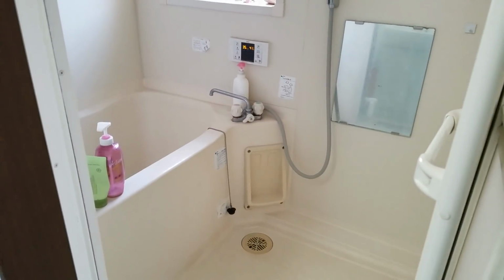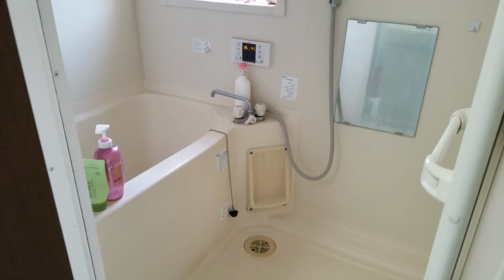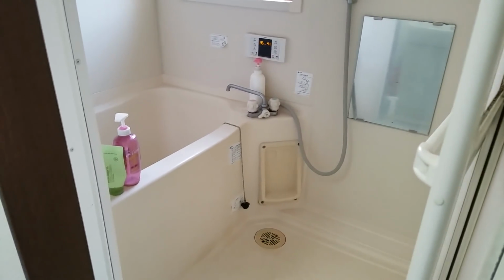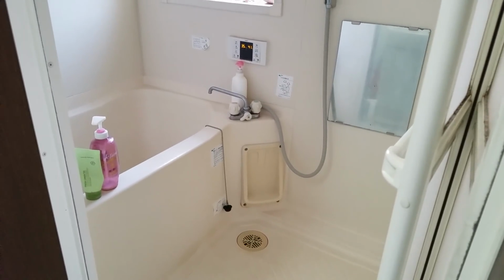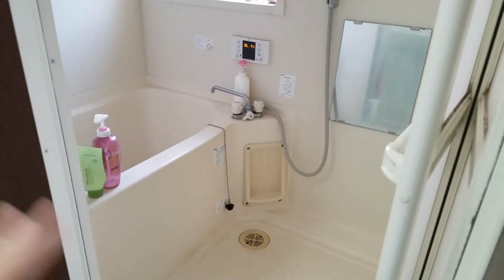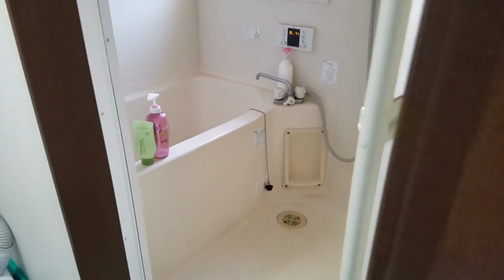And although that may sound a bit gross, they usually shower first before entering the tub, so it's clean water. They tend to reuse the water a lot, but I don't like to, especially because I use bath bombs. So when the water reheats, it actually takes out some of the old water and brings in new hot water. So it kind of just gets rid of the bath bomb. So I just use it once and then drain it.